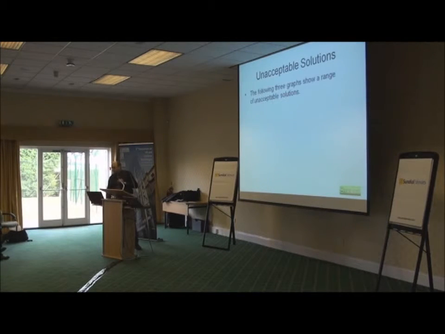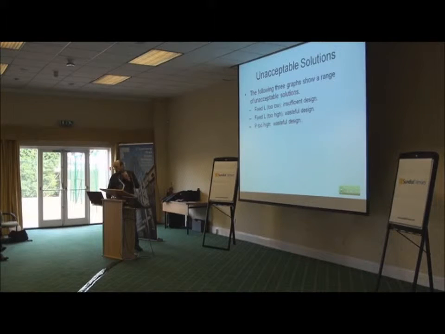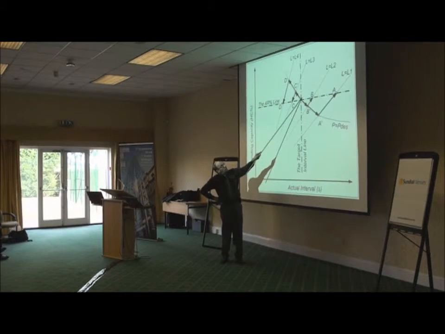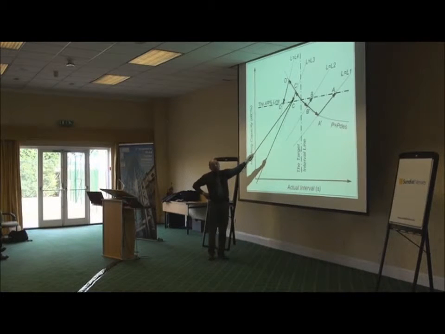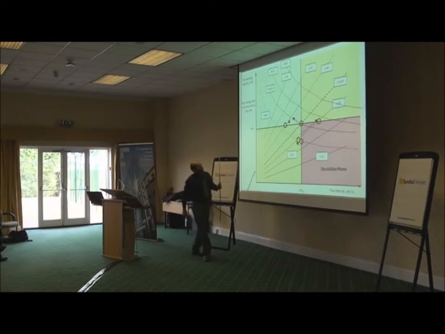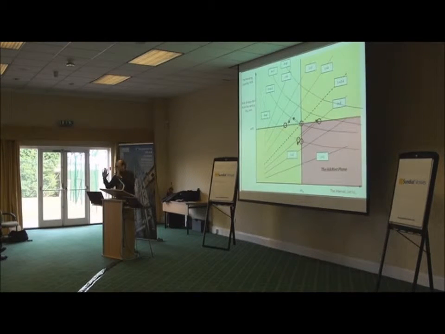How can a design be unacceptable? Three or four reasons. You may be forced to have too few lifts by the architect — the architect says you can only have three when you need four: that's an insufficient design. Too many lifts for some reason: a wasteful design. You started with too many passengers: wasteful. Or you started with too few passengers. If the architect constrains you to L2 or L1 lifts, lower than what you need, you move down and the design fails quality of service even if it meets quantity. Best thing is to use the formula with the yellow background to avoid starting with the wrong number of passengers.